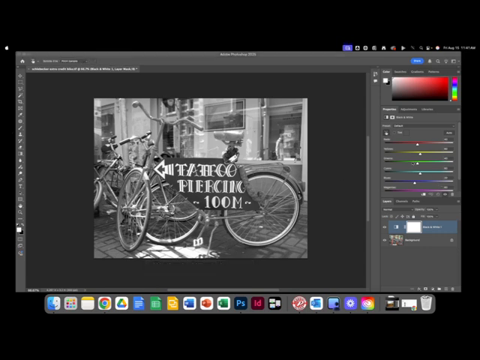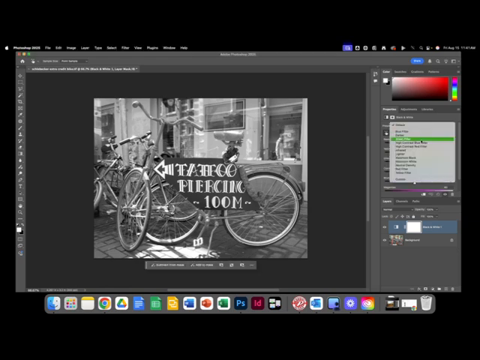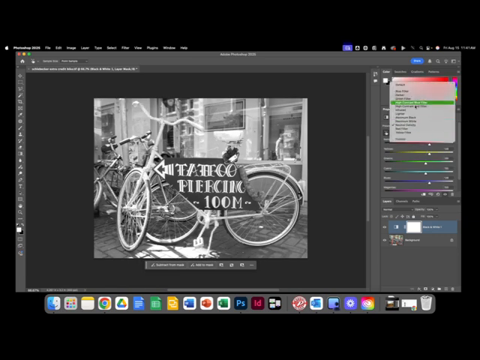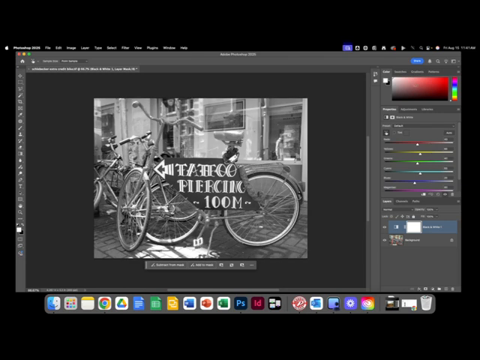So I'm going to show you guys a couple of options. When you go to your presets, you can change it like that. Just kind of play around with what you like. We're going to go back to the default, and you know that this original image had color in it.